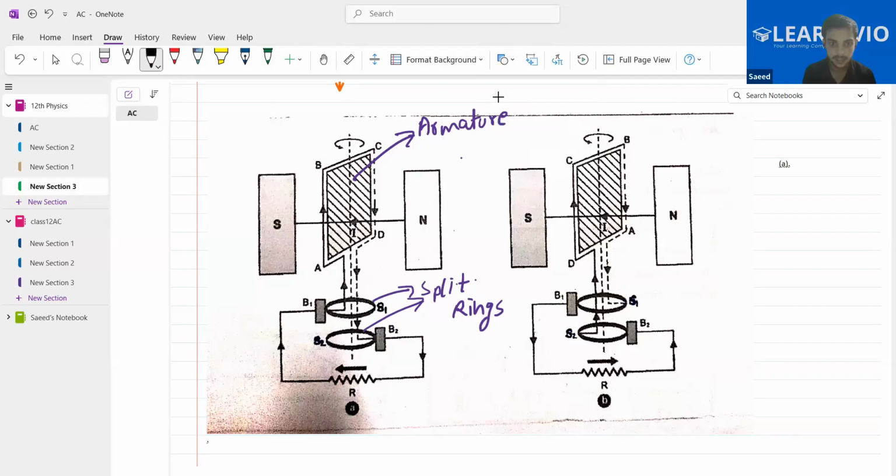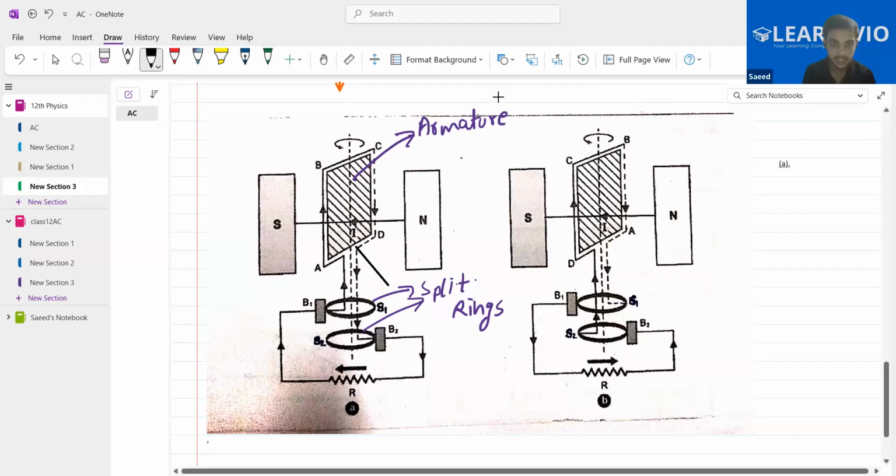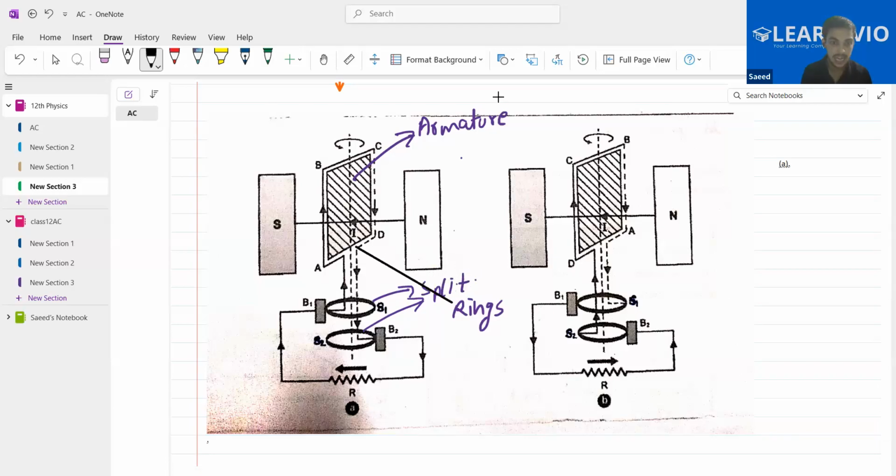Okay, you can see this line here, moving line here. This line is connected to the lower split ring. Did you understand this? Yeah. And there is one more line, can you see this line? Yeah. That is connected to the brush B2. B1 and B2 are the brushes, carbon brushes that are just being touched. We had seen a toothbrush; it is simply like that only. It is just being touched to maintain the electrical conductivity.